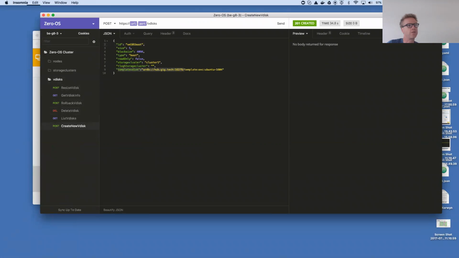Remember that the important thing when creating vDisks is that you need to point to an image. And we again use the address of the hub where we have been sharing and uploading, and where you download basically the F-lists. We use basically the same infrastructure, the same environment to share images. These images are real images. They are not like what you have in the case of containers F-lists.